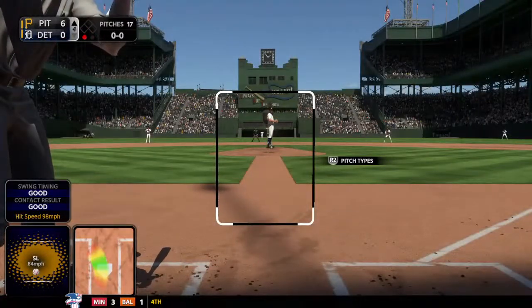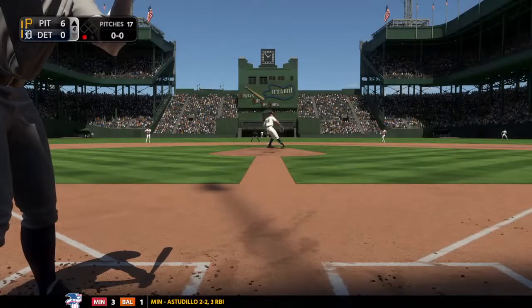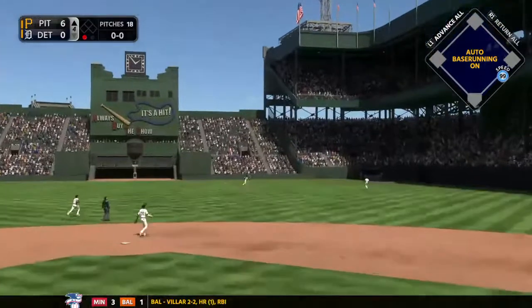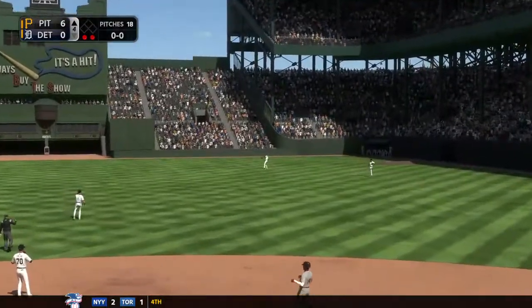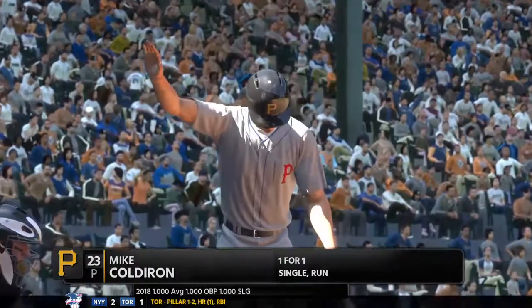Stepping in, Ernie Banks. And he made it exciting early on as he circled the bases with an inside-the-park home run his first time up. And now the second pitch of the inning is hit in the air to center. Reyes is there as he had to travel a ways, but he makes the catch deep in the alley for the second out.